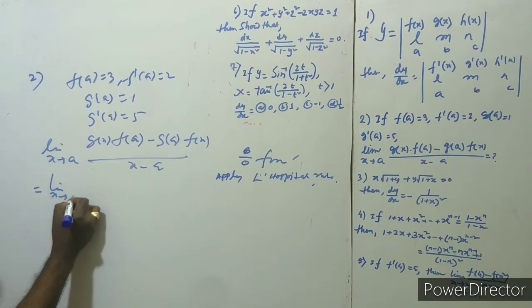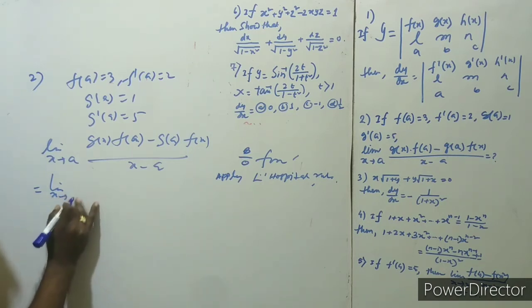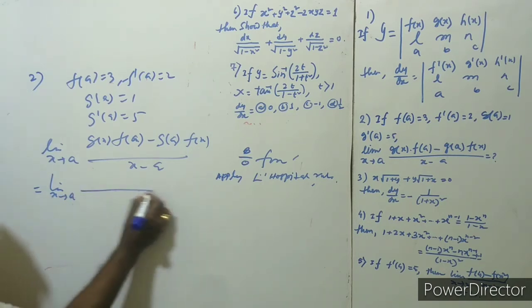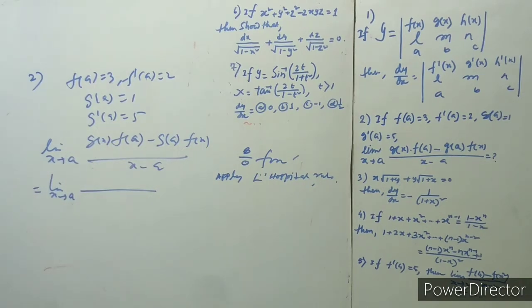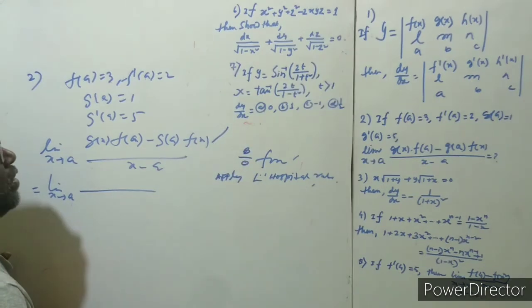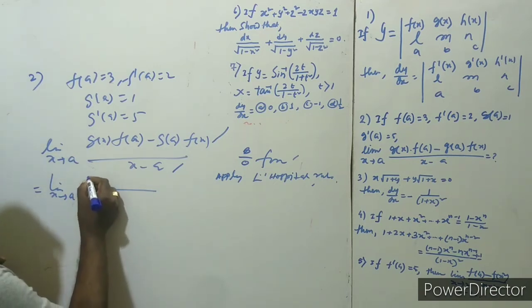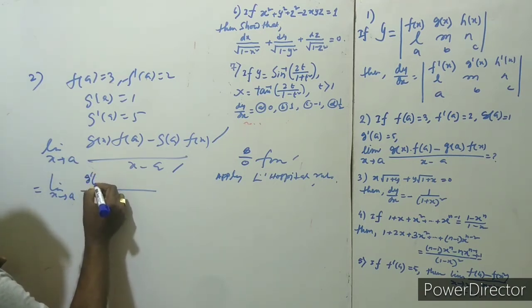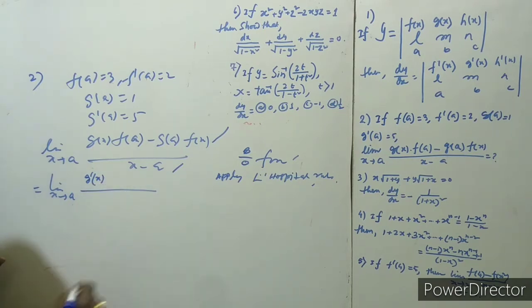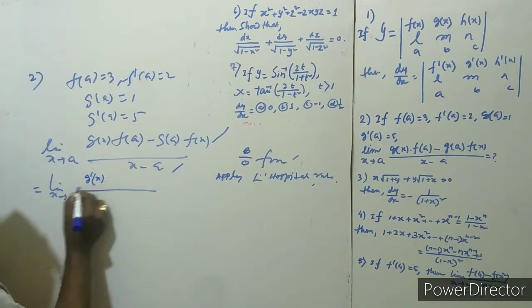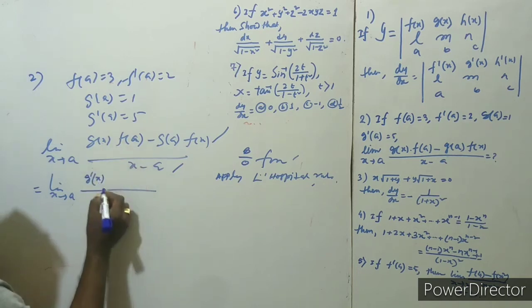Students, see carefully. We want to introduce here the rule of L'Hospital. If we directly put the value in the numerator and we get the 0 by 0 form, we apply the L'Hospital rule. And the rule here is: differentiate the numerator and differentiate the denominator separately, not as a quotient. Again, I repeat, this type of discussion was introduced in some earlier video, so that's why I say this is a repeat.